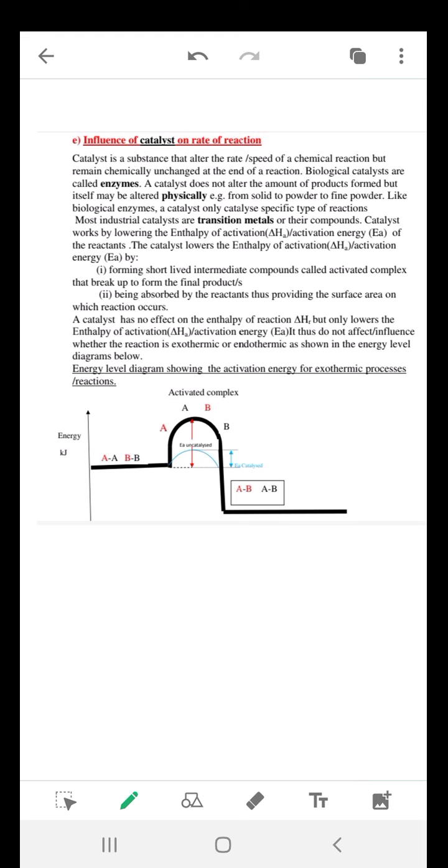But if a catalyst is used, the energy used to break the bond will be lowered. So that energy will be lowered. So meaning the breaking of the bonds will be made easy. So the products will be formed more easily. So when you draw a graph, for the one with the catalyst, the part of activation energy will be lower. So this blue line will show what? The one with the catalyst, and the black one without the catalyst.